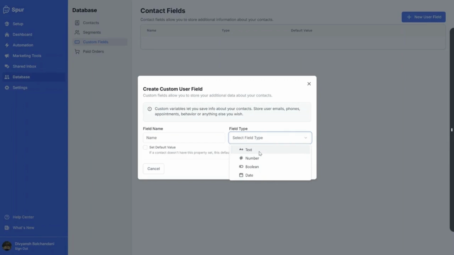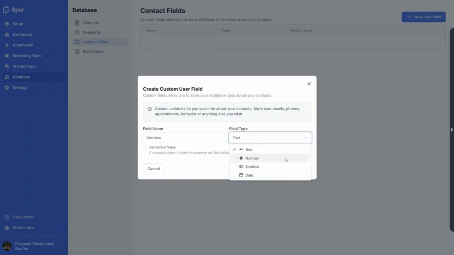So if you want to store any alphanumeric characters, be it their name, well, the name, of course, we already have, let's say their address. So we'll store their address, so we'll use the text type here. But let's say if we were storing some other information like their date of birth, for example, we would have used date.